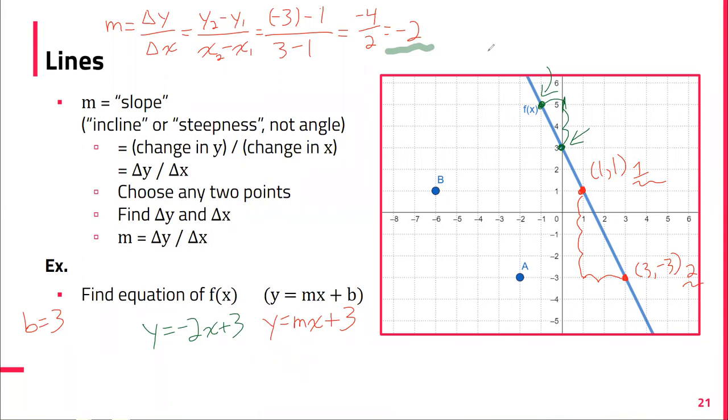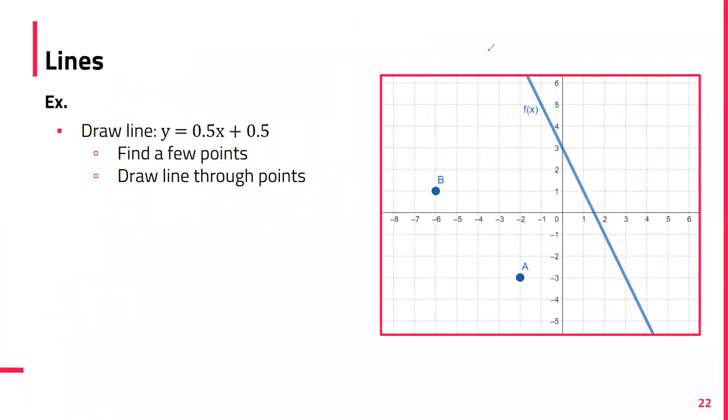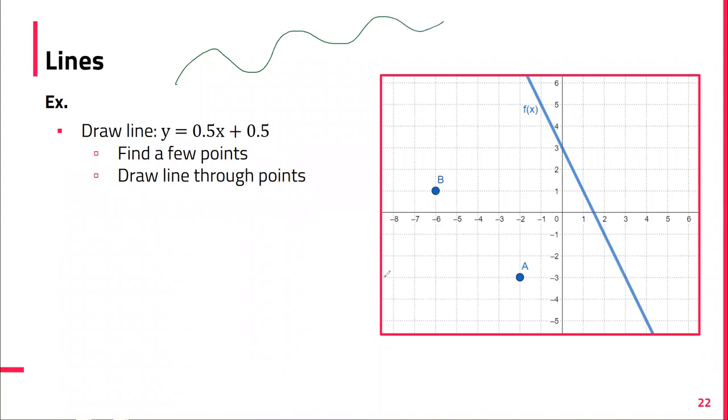Again, most people were okay with this part. So let's try this. We'll have a different line here. y equals 0.5x plus 0.5, and we want to draw that line. So let's say that maybe slopes are confusing for us and we're not quite sure how to work with that. What is the most basic way to actually draw an equation on a graph? Something that will work for any kind of equation, even some sort of curved, confusing thing like this.